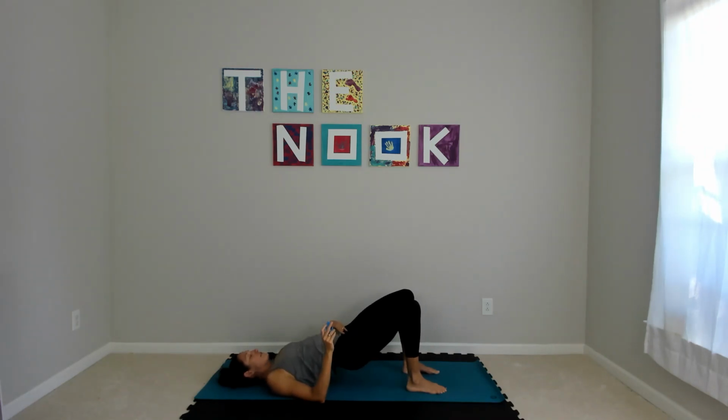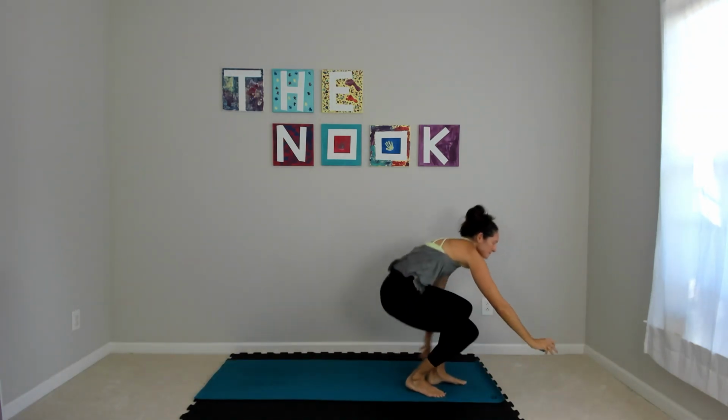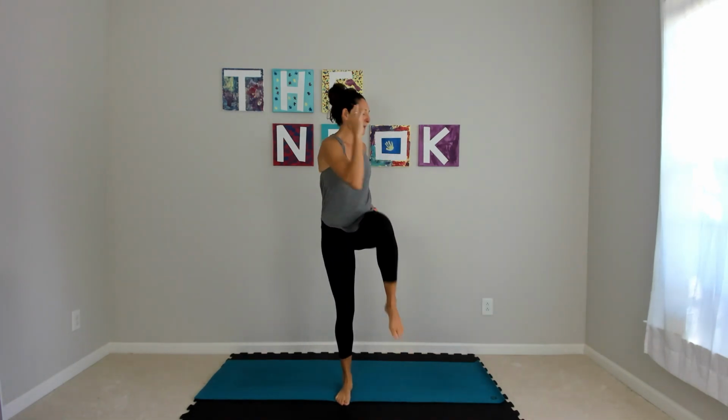We're here for 5, 4, 3, 2, and 1. Roll it up slowly to a stand. Adding a squat, ready? We're down low for our squat, oblique twist. Sink low, opposite side, twist. So if you're looking for a little more cardio today, pick up your pace, but sink low. Be mindful of that twist. Exhale when you twist. Get that full range of motion, whatever that means for you.